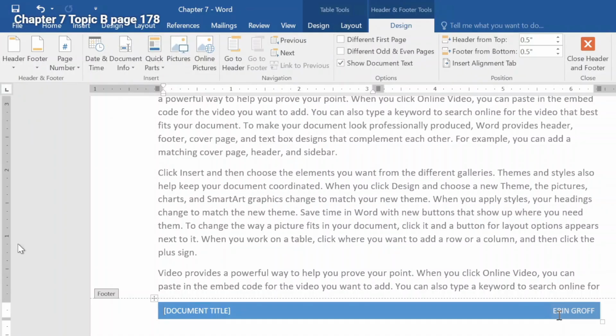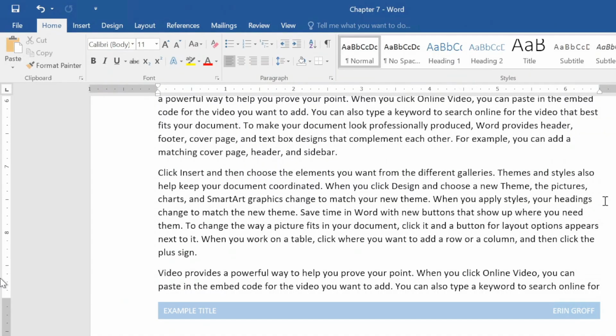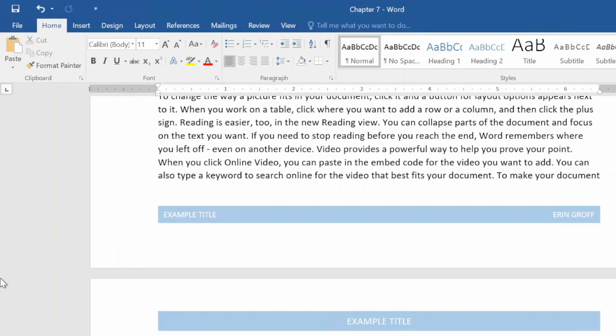It knows my name because I'm signed in to my Microsoft account, and it knows that I'm the person that created this document. I am the author of it, so it automatically input that for me. And that's not to say that you can't change that information. You can. But again, you can just go ahead and type that in. Double click to exit your footer area. Now when I scroll down, that footer is on every single page.